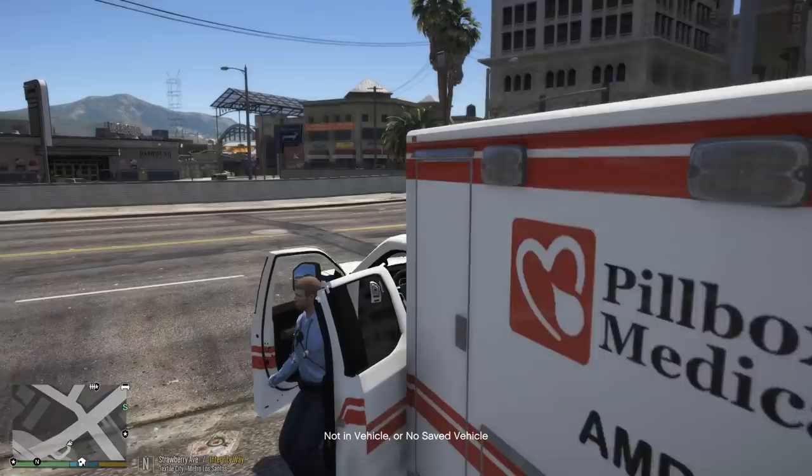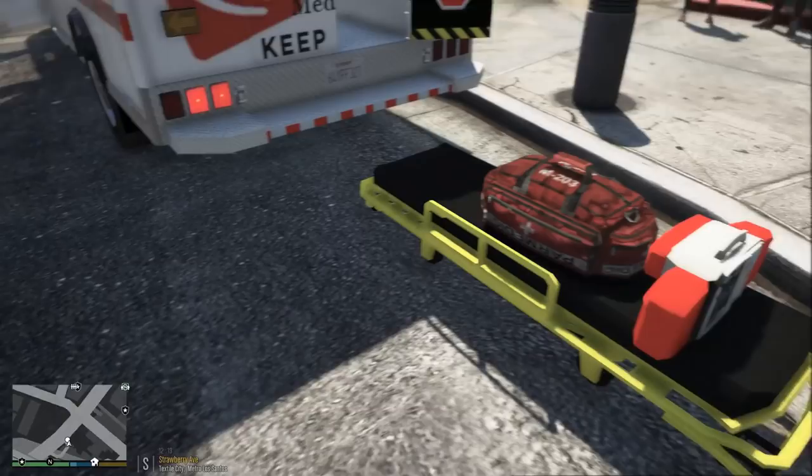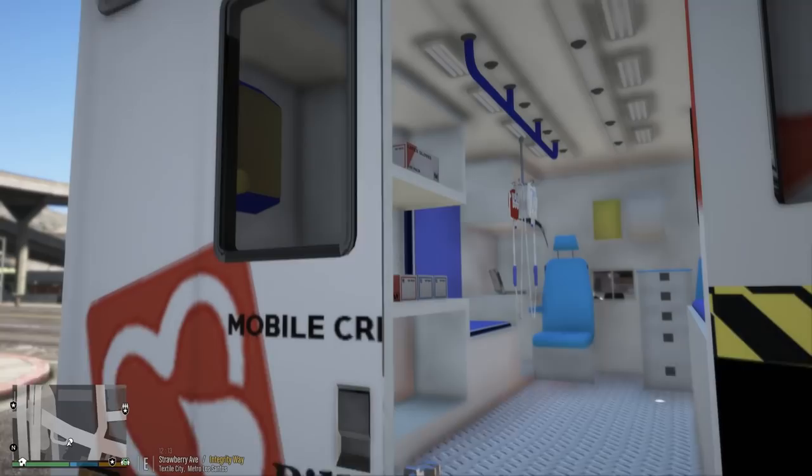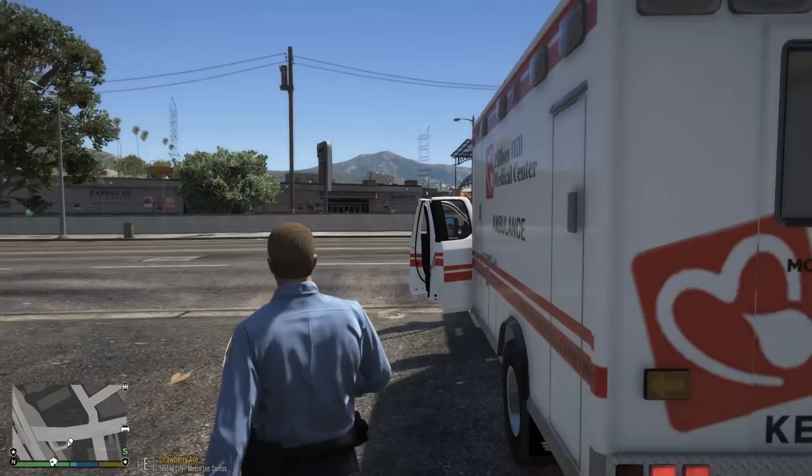So let's go ahead and take a look at the stretcher. We also have our medical bag and some equipment right here, so this is going to definitely be useful as we're responding to calls. And we have the interior, and then there's also a seat back here too, so this is going to come in handy in multiplayer as well. And we also have this ambulance on the cuff server, so you guys are going to be seeing this in future GTA 5 roleplay videos.